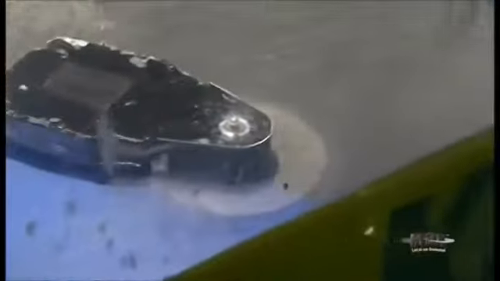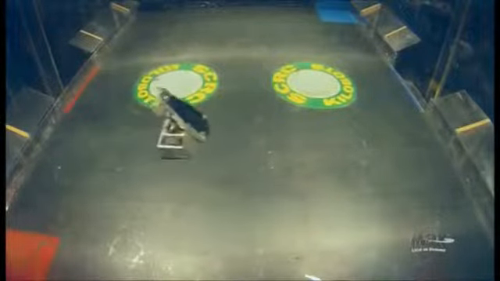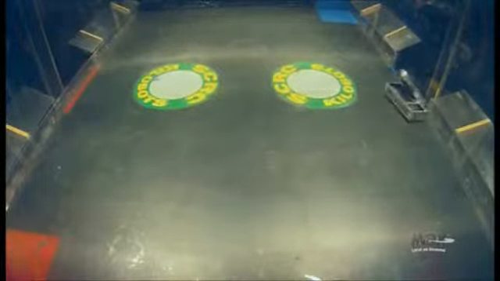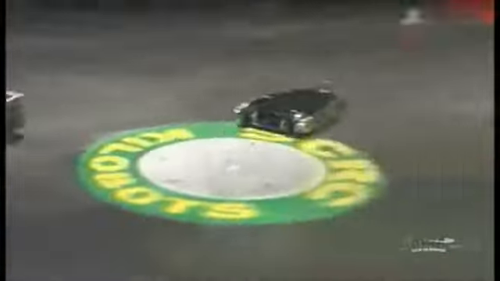Broadside trying to push Underkill into the wall. It's a good strategy. Use the arena to your advantage. Underkill lays off on the weapon because he doesn't want the wall to do any damage to his robot. Very close to the pushout now. Broadside trying to get Underkill just a little bit further. Underkill has magnets for wheels, as you see there, so it's really hard getting him off the floor.